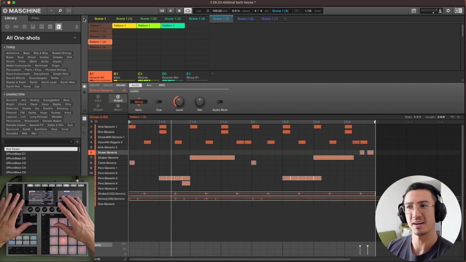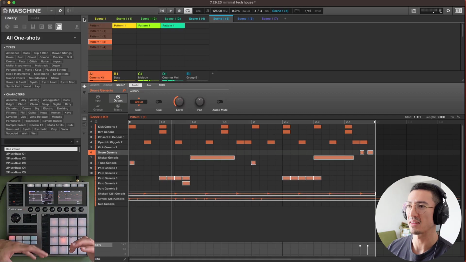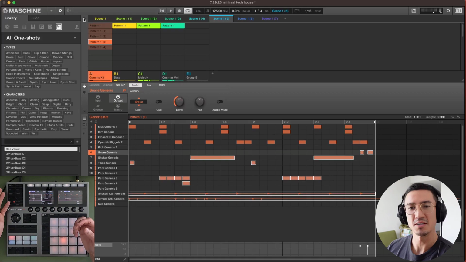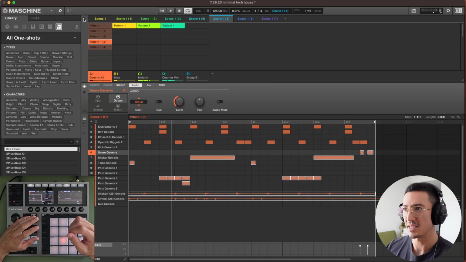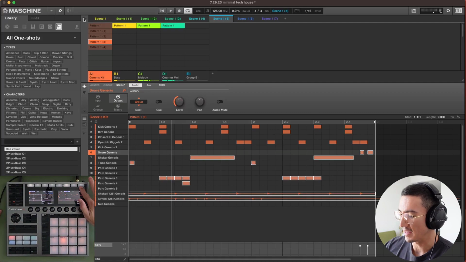You hit the lock button to lock everything in. You start using the mute buttons to take elements out and bring them back in. And it's kind of like you're live performing an arrangement. So that's fun to play around with on your own. It's hard to execute live, as you just saw, but you're playing around at home and you're making a cool live performance. So that is the deep dive on the solo and mute buttons.